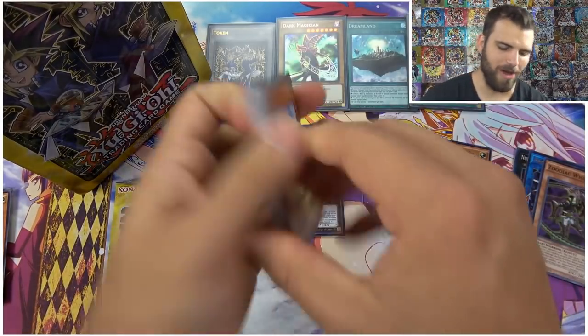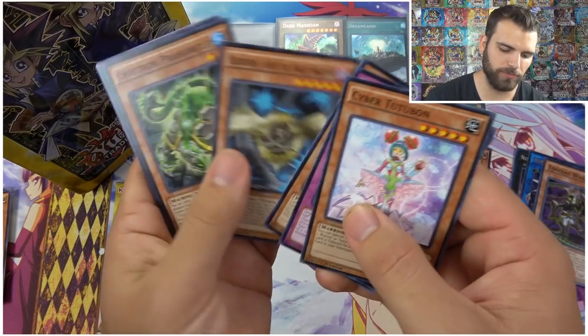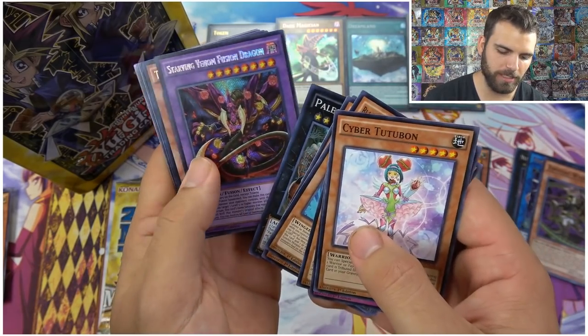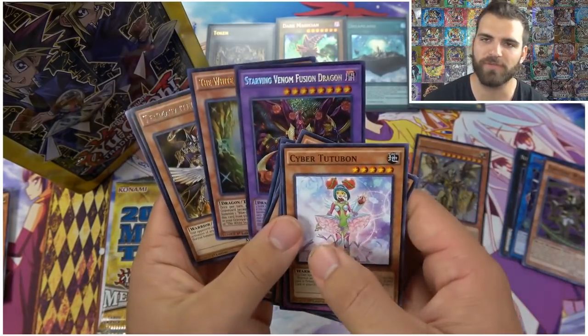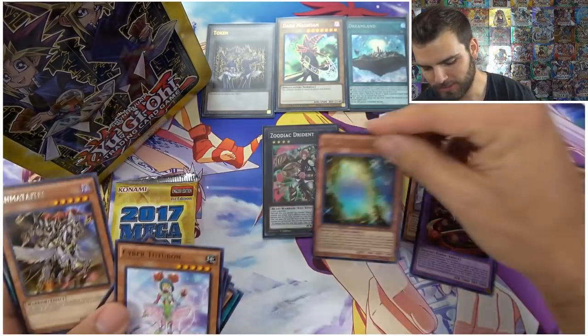Feeling an awesome pack here. Cyber 2-2s. Marum Blackwings. Gofu. Nice. Simp Amplifier. Obabina. Starving Venom. And nice! The White Stone of the Ancients. Ultra Rare with a Starving Venom Dragon. Cool. Secret Rare there. White Stone of the Ancients, though.